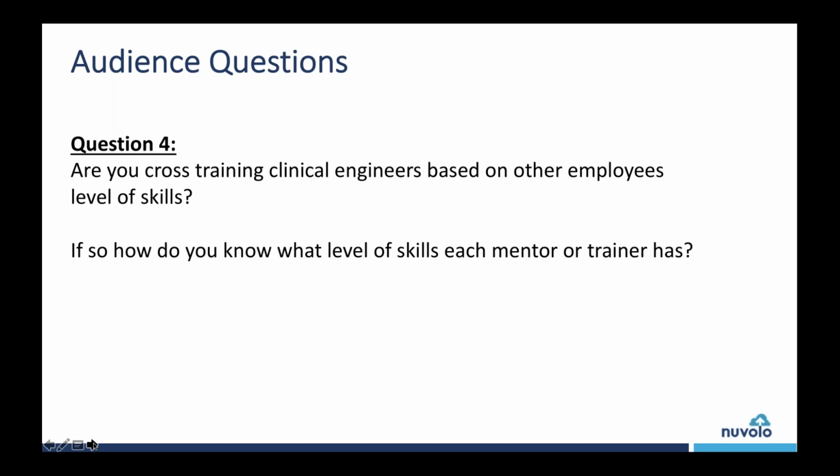So we create competency checklists for each level, for each job description, whether it is 1, 2, 3, whatever, and each one of them has all the different device types and modalities, and then we have a different checklist on whether you know, you understand, or you perform each of the tasks. Like, you perform the preventive maintenance, etc. on each one of them. We track that on an annual basis for competencies as well as goal setting. Great, that's fantastic. So by modality, you're actually tracking across your entire set of engineers.